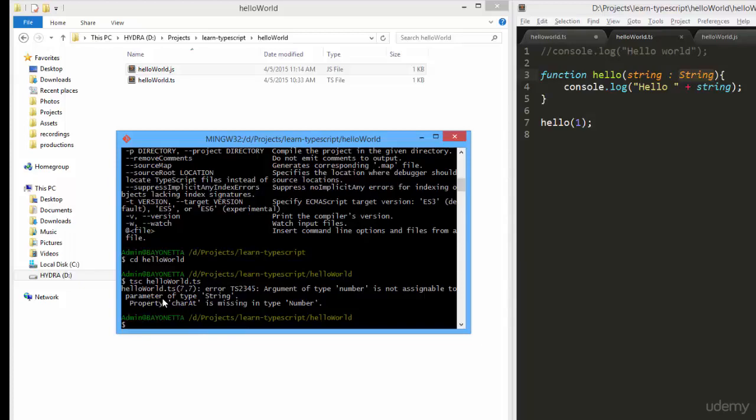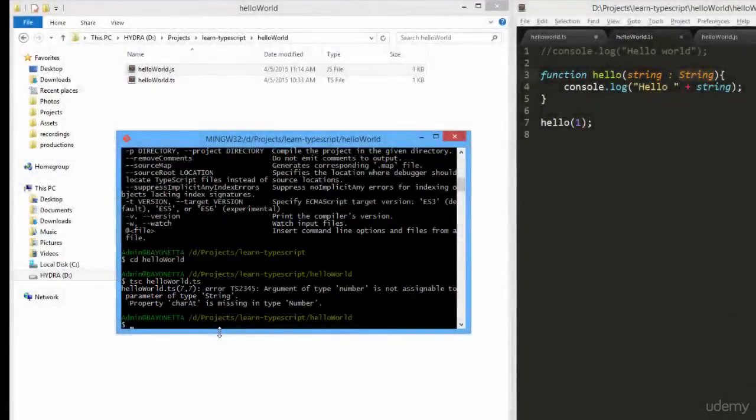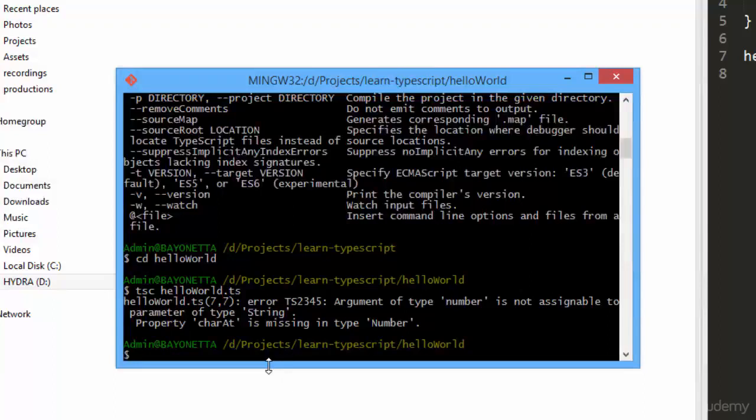Let's break this error down. It shows us the file name as well as the line number and column number in which it occurs, and a description of the error. Each description can be unique, but this description says the argument of type number is not assignable to parameter of type string. In order to troubleshoot this, the easiest way for this error is to look at the words in quotes.